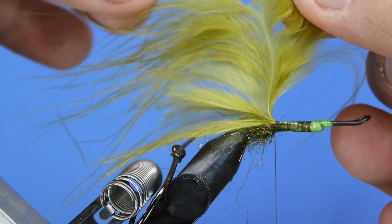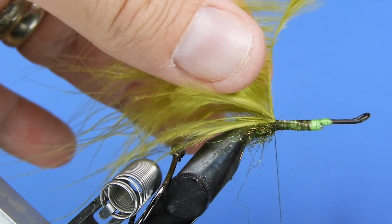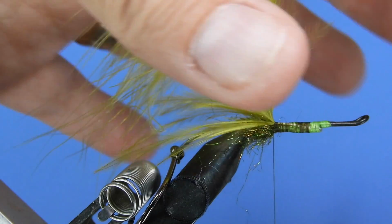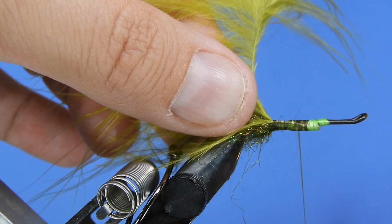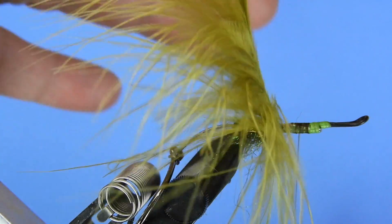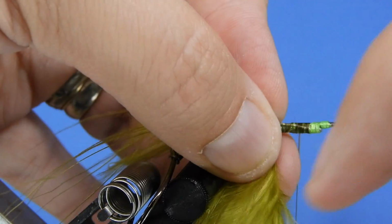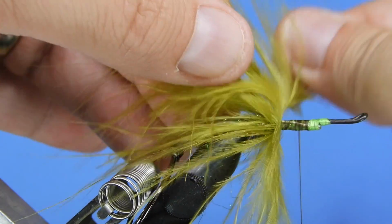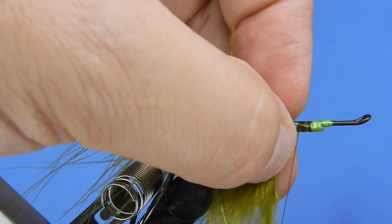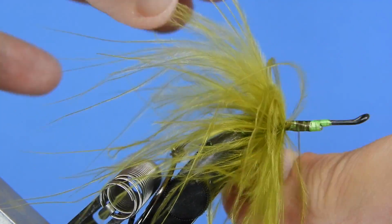So you just grab that marabou by the tip, and you need to use a bit of finesse here, but you want to make sure that you get all the fibers sweeping back, and that they're not crossing over the stem as you turn them. We'll just keep stroking those fibers back on the marabou, and we'll wind that feather forward a few times. You want to try and get this somewhat full, and somewhere between 3 to 5 wraps should be pretty good.